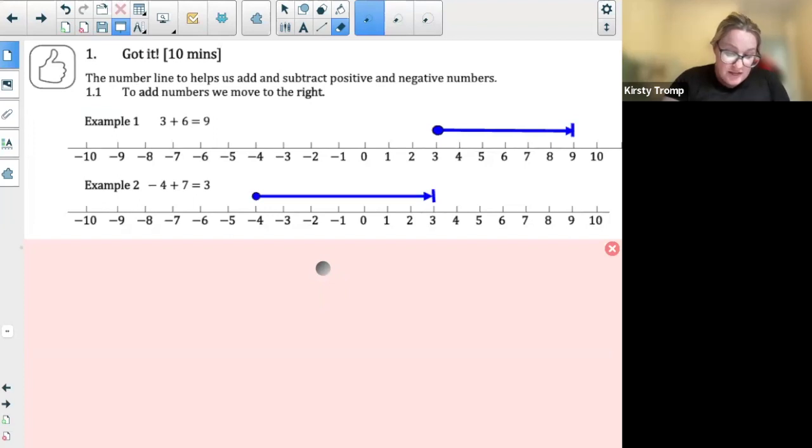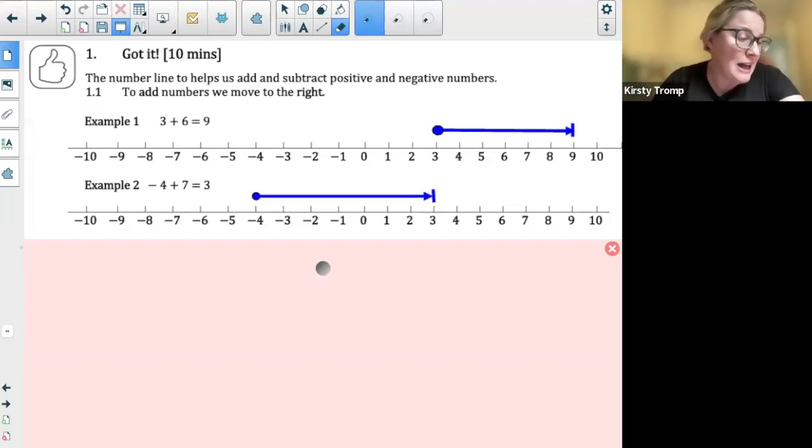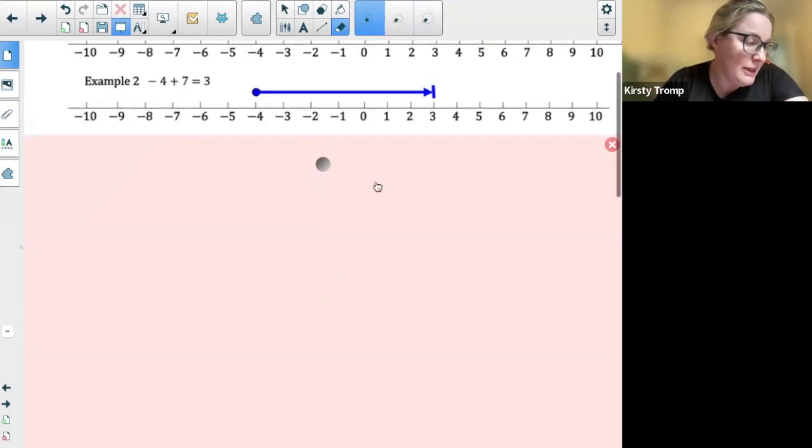Okay, so that's number lines, guys. We've done number lines. We've practiced number lines. Number lines are cool, but we're in grade 8 now, and we don't need number lines anymore. So we're going to see how we can do these sums without number lines. Like Bree asked me just now, ma'am, how do we do this without a number line? No number lines, we've moved on. Okay, let's have a look at what those kind of sums look like.